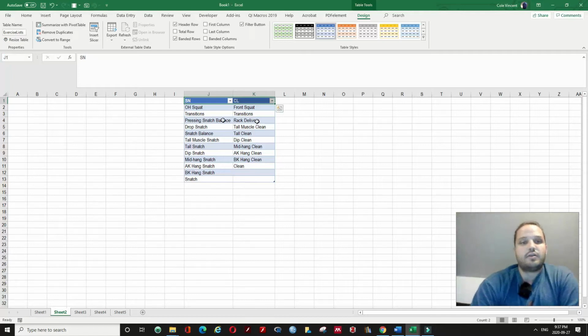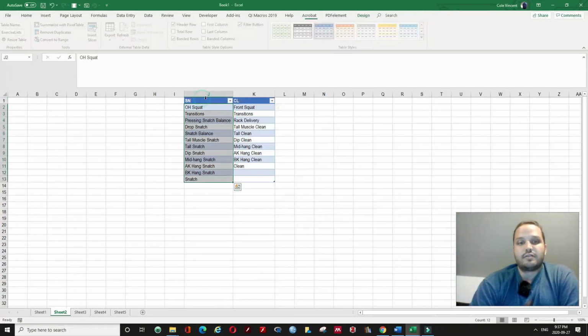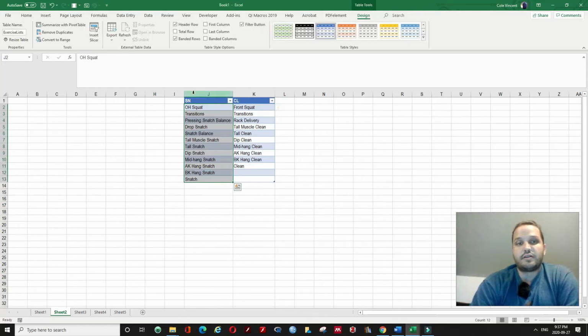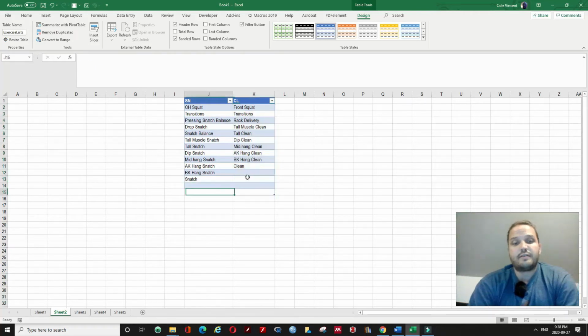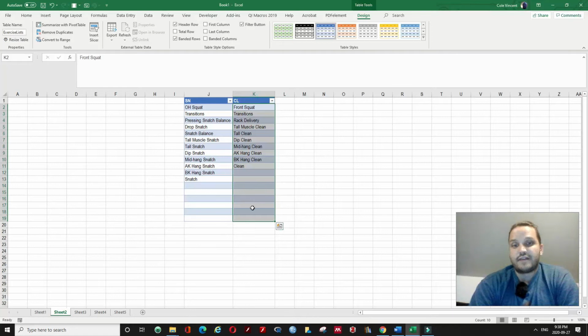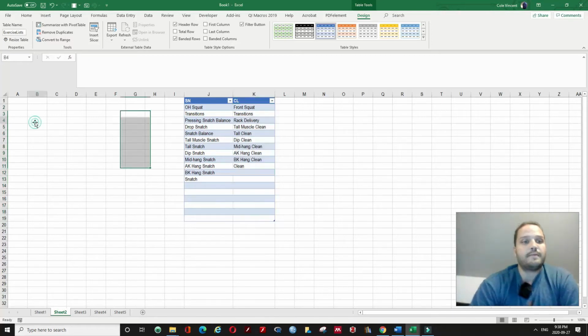Okay, and now what we're going to do is we're going to select each column header as I did there. Make sure it's not the whole column, just the column header. And it selects that range. Okay, and we'll call that SN for snatch. We'll do the same one for clean, CL. And again, selecting it that way is important because if I start adding exercises like this, that list will then automatically expand because it's just referencing that column of that table. So it will grow with it forever, which if you don't do that through a table, it's not going to. Okay, you'll have to adjust it manually, which is no fun.